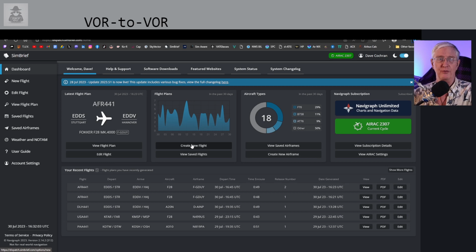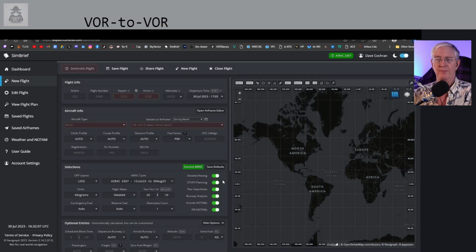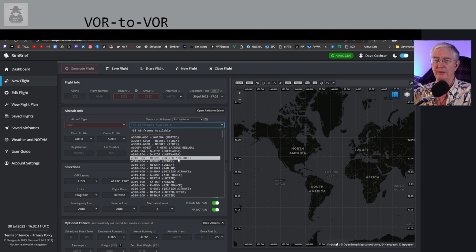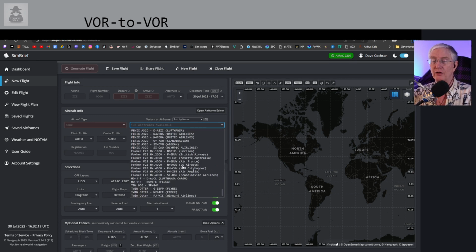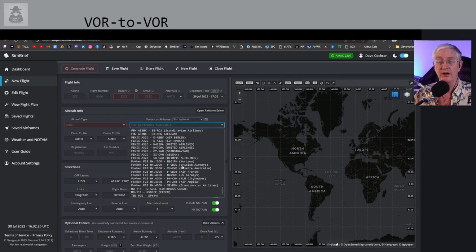Okay, so now we're here. This is what we're going to do, so create a flight plan. And as far as airplanes, I've got all sorts of airframes. I've got about 138 that I've saved in here, but we are going to look for the F28s. As I looked around, I didn't see that Lufthansa did any kind of Fokker F28s.